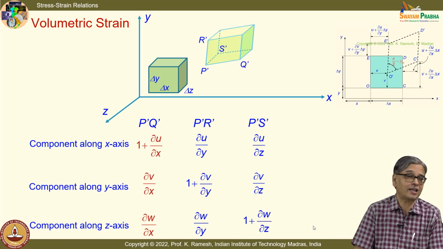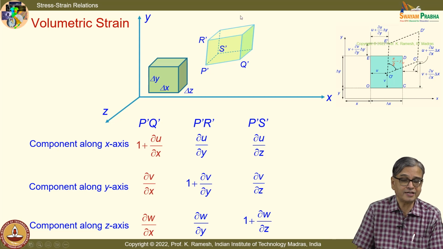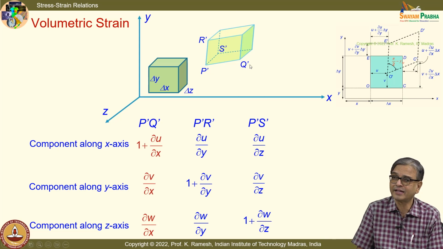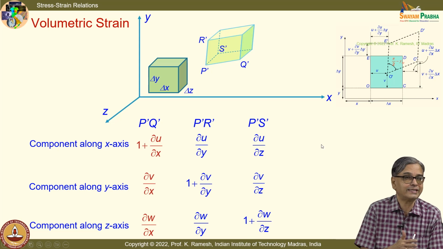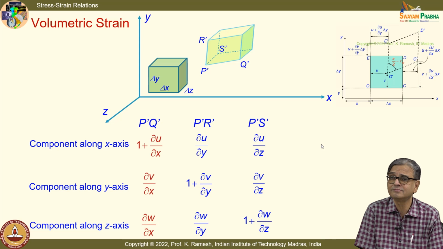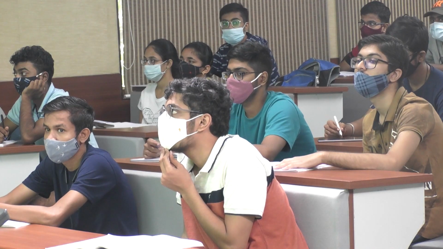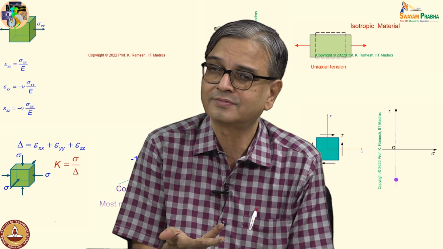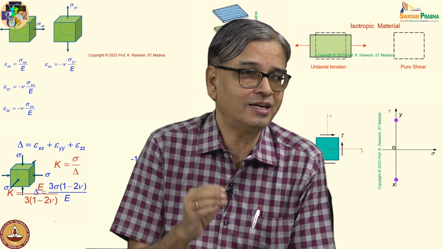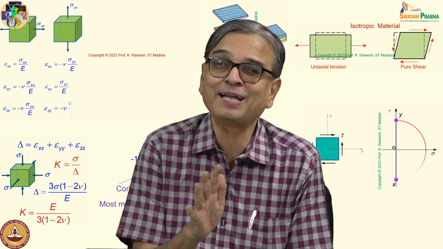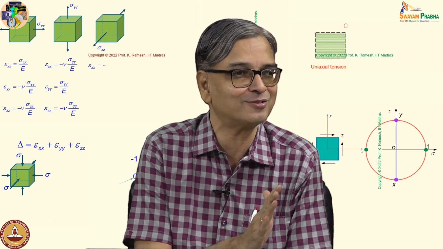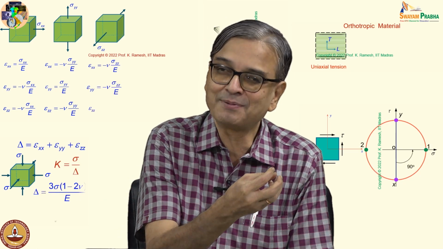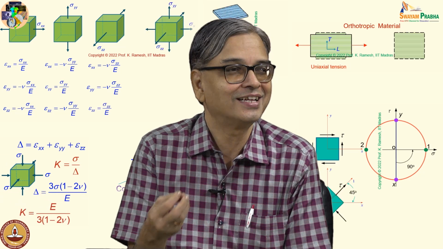Now, go back to your analytic geometry. See, this is a deformed parallelepiped. Okay. How do I find out the volume of this? I know the vectors P prime Q prime, P prime R prime and P prime S prime. If I know the 3 vectors, how do you find out the volume? You remember? Triple product, scalar triple product. So, that is what I am also going to do. Fine. So, when you learn engineering, you cannot afford to forget the mathematics. Many times what happens is you study mathematics as a separate course to get grades. You have to remember some of those concepts when you want to learn engineering subjects also.